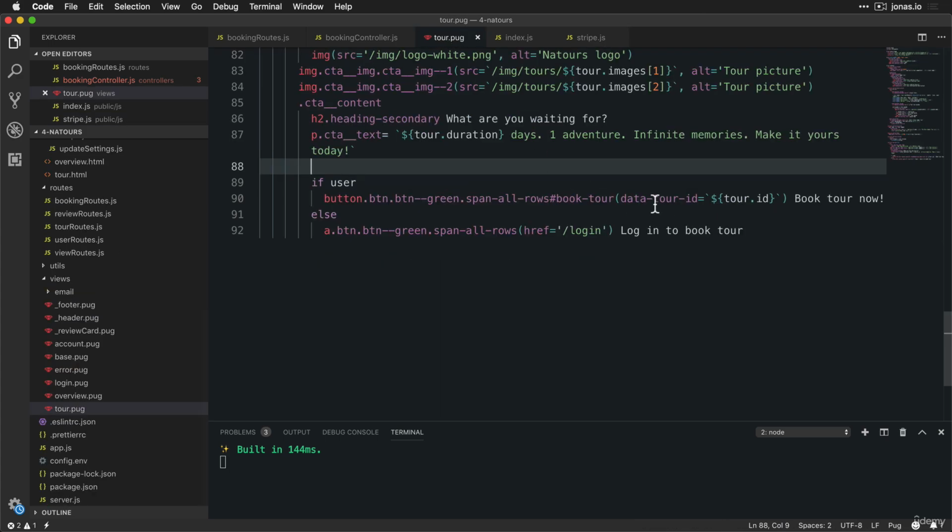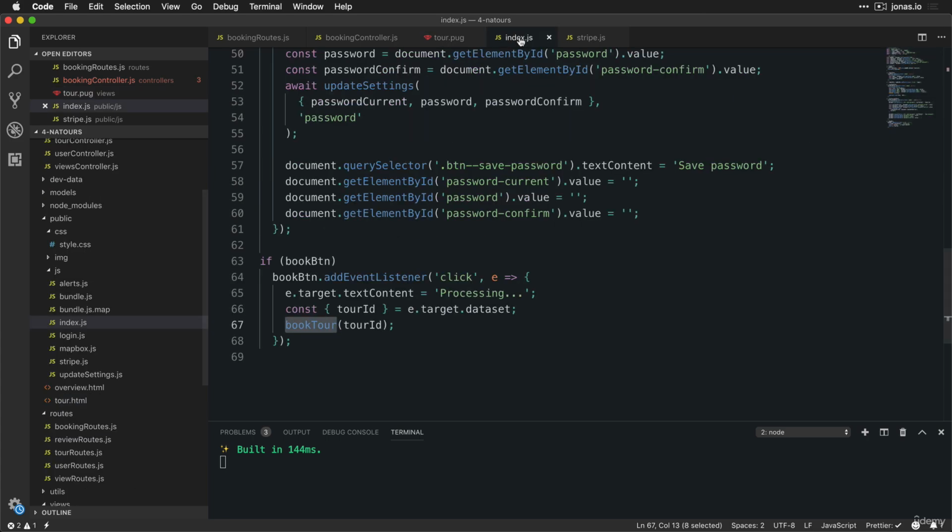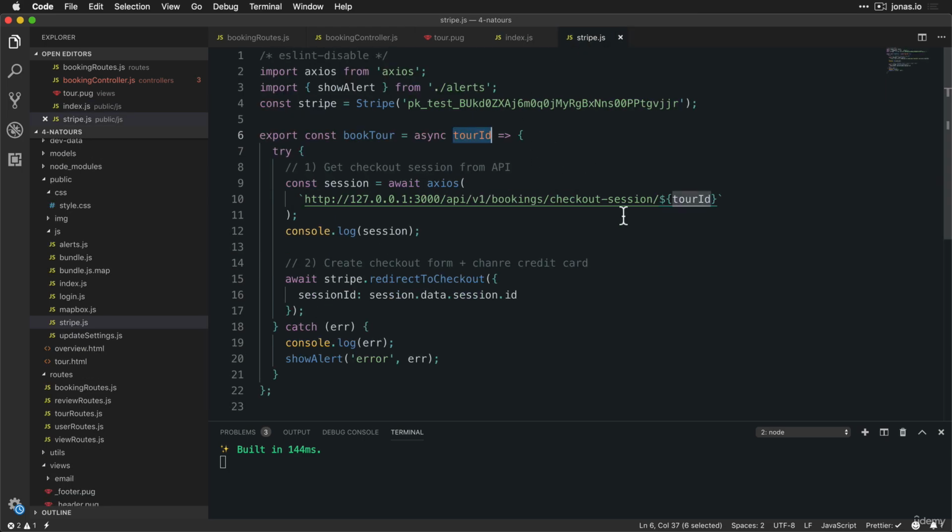Well, it is stored here right on the button where the user clicks to book a new tour. That ID is then read right here in index.js whenever someone hits the booking button, okay? So we store that into tourId and pass it into bookTour, which again is this function here, which takes care of really processing the payments on the front end. And so the result of all this is what we just saw before, where the user really got charged the credit card and purchased the tour.